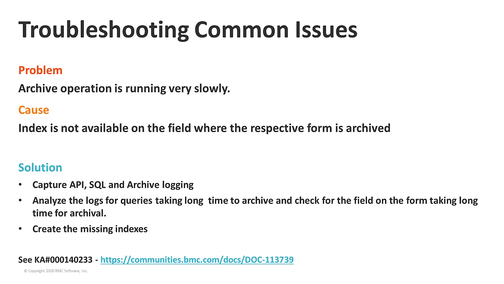One of the reasons was the index was not available on the field where the respective form was archived. In order to analyze this issue, we'll have to capture the API SQL and the archive logs, analyze the logs for the query taking a longer time to archive, and find the field and the form on which it's taking long time, then create the index on that field. We can do this from the Developer Studio or directly from the database.